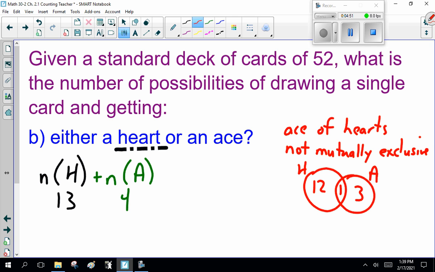Really should do a Venn diagram for this. 12 hearts not including the ace of hearts, 3 aces not including the ace of hearts, and 1 ace of hearts is both. So technically, if I'm doing the formula, I'm supposed to subtract the overlap. Technically, I'm supposed to do the formula out.